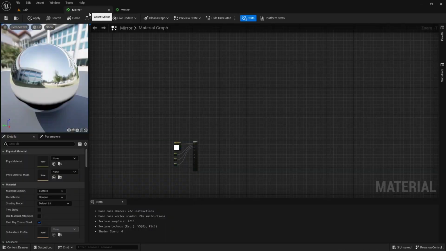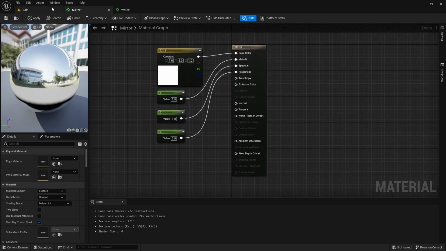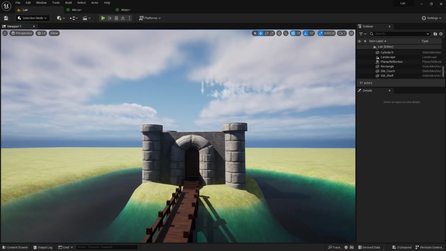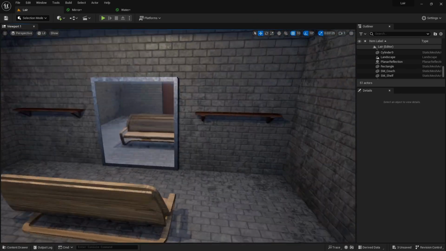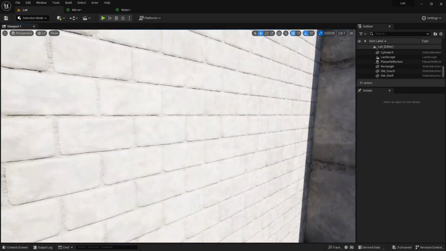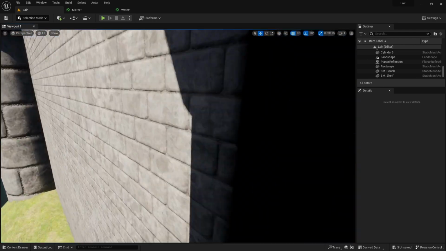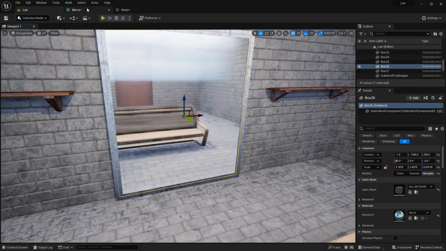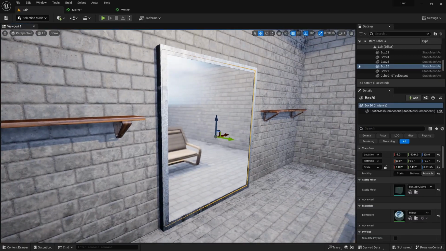Next shader, which I spoiled a little bit by accidentally clicking on this earlier on, is a mirror shader that I did. This one's not as complex in the actual material graph. It's all the way up on the metallic and the specular and 0 on the roughness, and it's just white. I can tint it if I wanted to, like change this to whatever, but I'll show you that in a second. Other than that, that's pretty normal. The hard part, and it's in here, where I have this little room with light in my little castle thing on this island. So this has the texture for the mirror, or the material I should call it really.